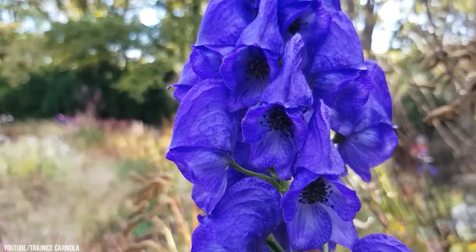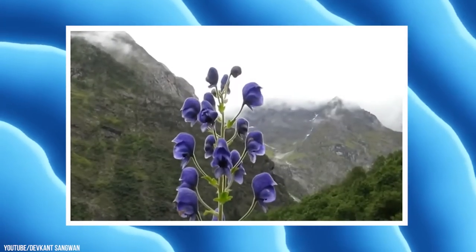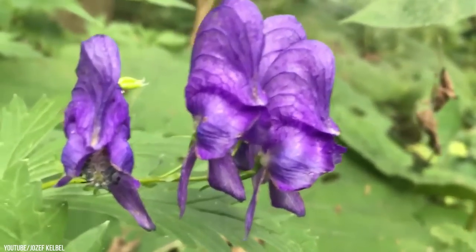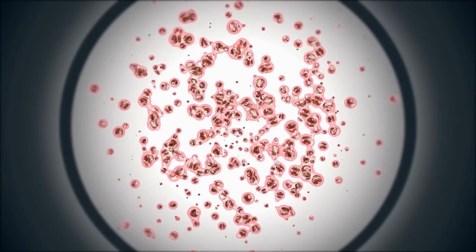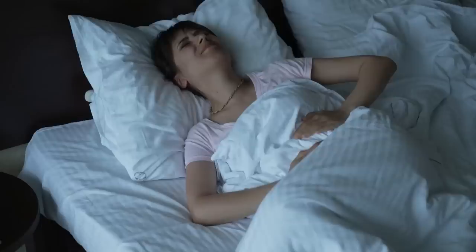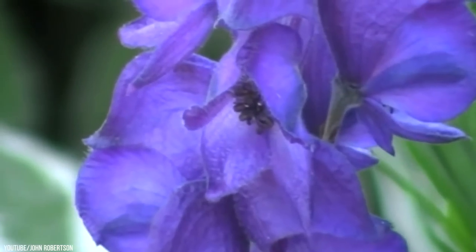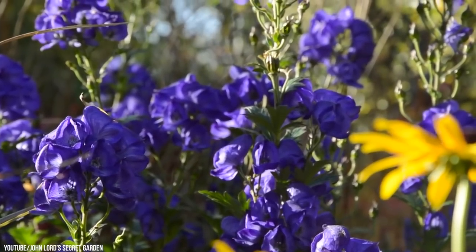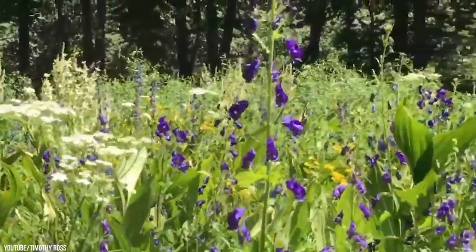Devil's Helmet. Aconitum, also known as Devil's Helmet or Wolf's Bane, is widely regarded as one of the world's most dangerous plants, and it can be found in mountainous meadows all over the world. Aconitum is exceedingly toxic to both people and animals. All parts of the plant, including the roots, contain highly dangerous alkaloids and neurotoxins and cardiotoxins. Symptoms of poisoning appear pretty immediately: nausea, violent vomiting, and diarrhea are the first, followed by tingling and numbness of the tongue and face. Burning sensations in the belly are also prevalent and are usually accompanied by an inability to talk and irregular heart rhythms. Death would usually occur within 2–6 hours of ingesting the plant. Have you ever encountered this curious purple plant in the wild?